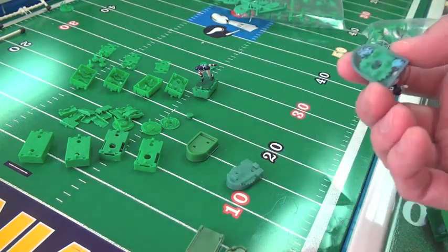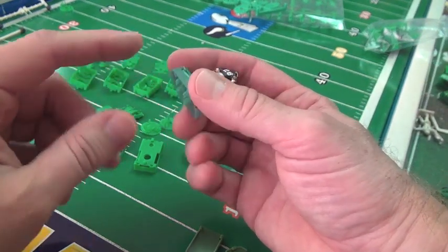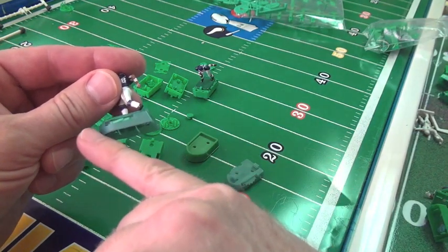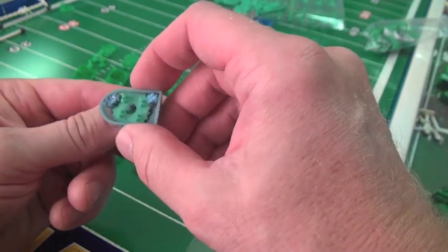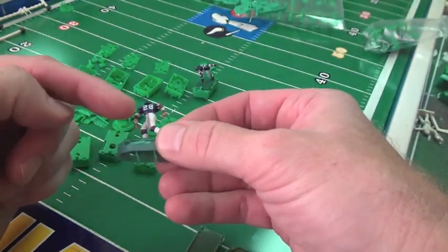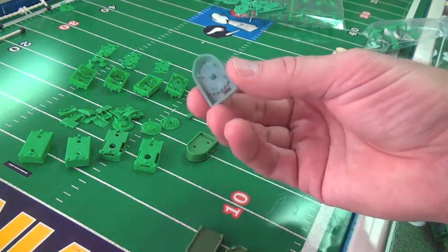What the problem is with this base is you've got all prongs right here, and if you look at it from the side, if you have a figure that has any weight in the front or any weight in the back, it just tends to tip over and fall, so it's not great for balance. This is probably as good as it gets with a figure that kind of stands right over the center here. It's very difficult to get the balance on these guys right.